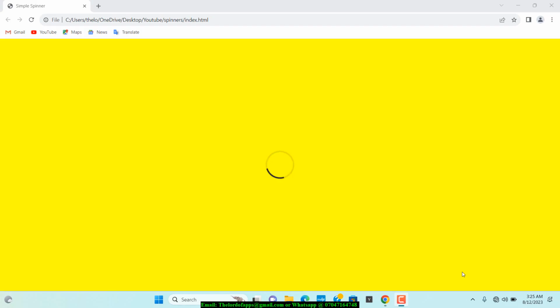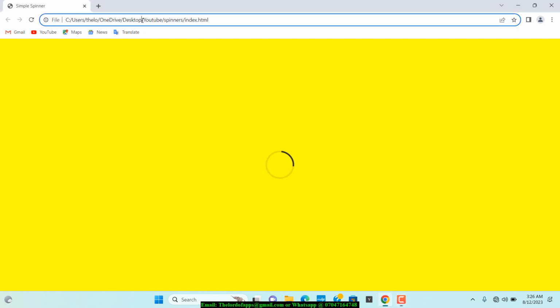It is a Saturday afternoon and I wanted to do a quick tutorial, and we're going to be building this simple CSS spinner, and it's actually very simple to do. You can use a combination of HTML, CSS and just a tiny bit of JavaScript to build it. And I would like you to understand that the one that is actually spinning on the screen right now, there's no JavaScript attached to this.